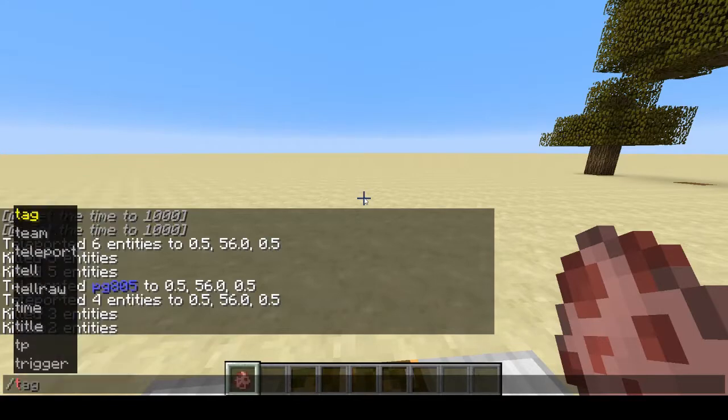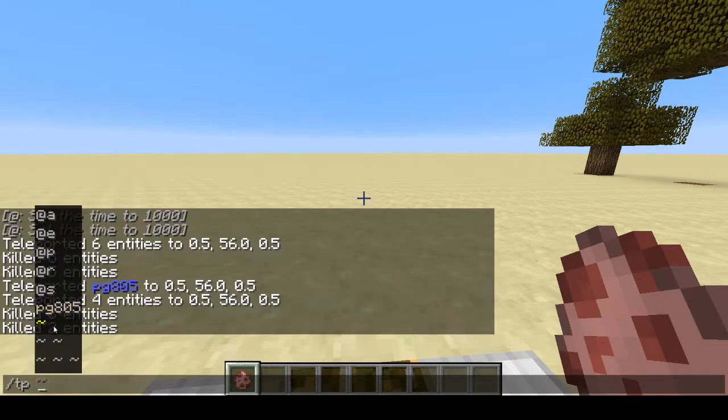You may have seen that when I typed it in, it was also trying to suggest coordinates. It suggested my actual coordinates last time. Now it's suggesting relative coordinates using the tilde notation. Basically, you can skip the first target selector if you want to, and we talked about this a little bit. It's the understood target selector if you skip it, and you can just move on to the second argument.